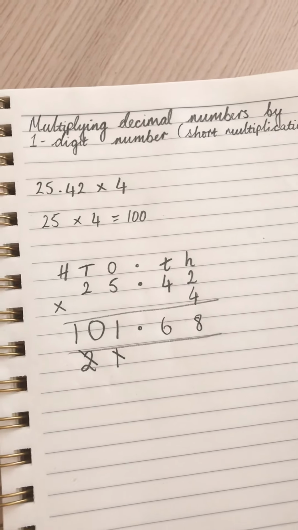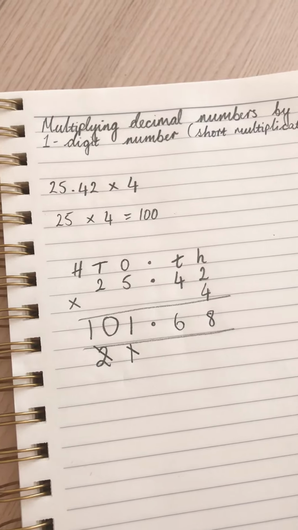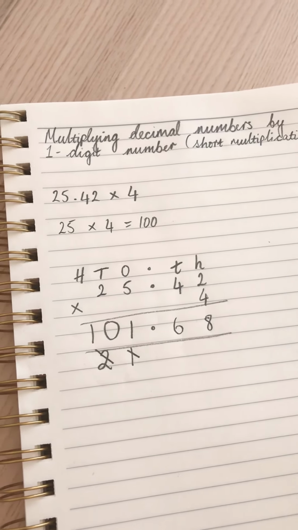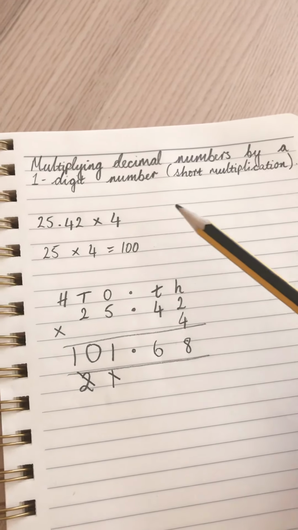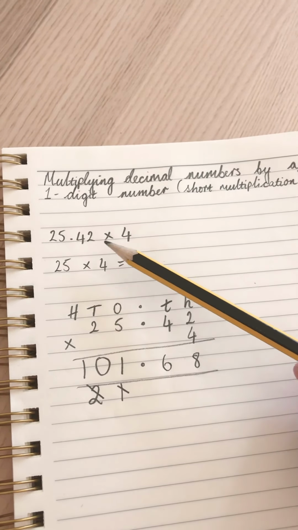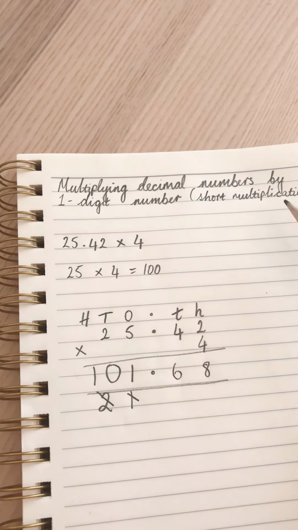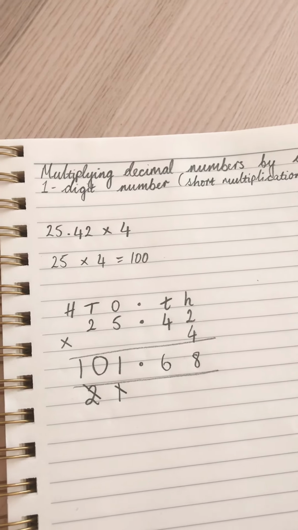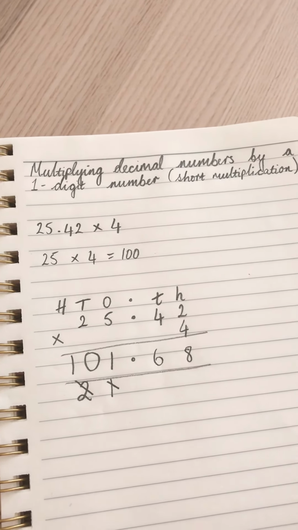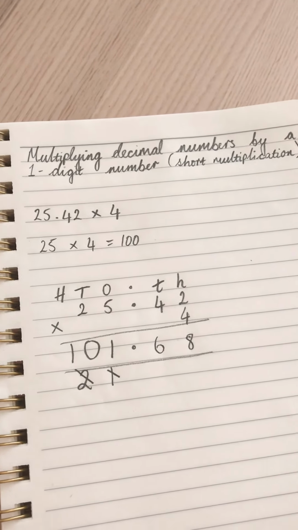Okay, feel free to watch these videos back or to ask me if you would like me to do some more calculations of a similar thing. So if you want me to show how to multiply decimal numbers by a one-digit number with some different calculations, I'm happy to do that too. Or if you'd like me to explain something a bit differently, I can also do that.